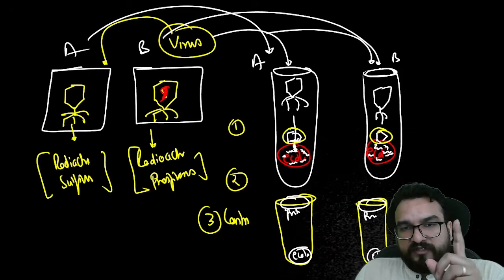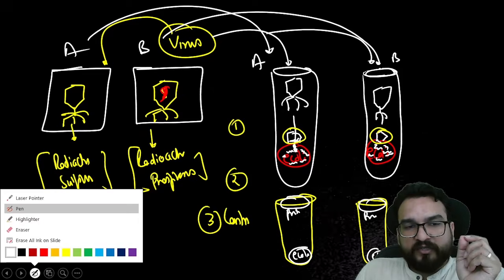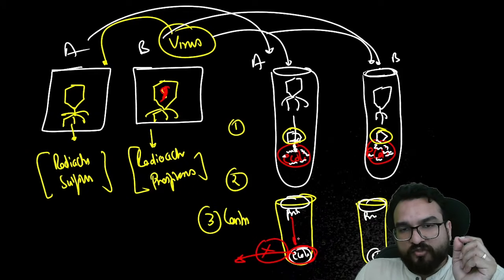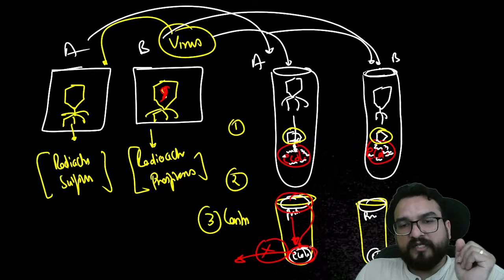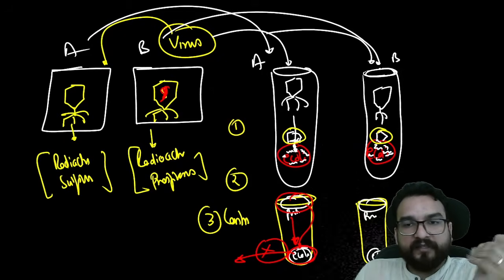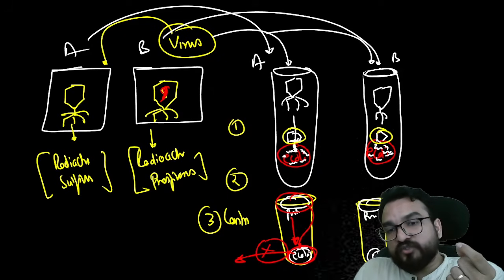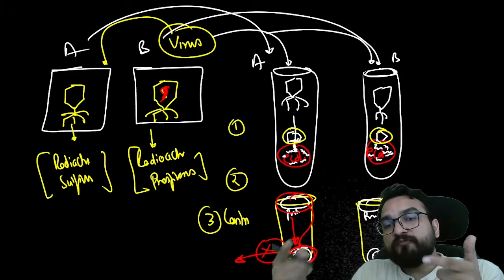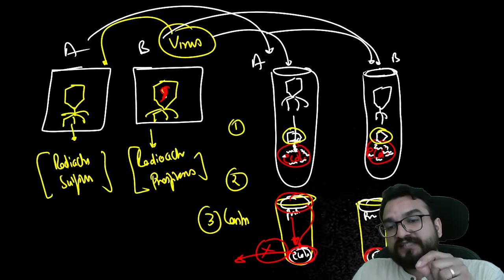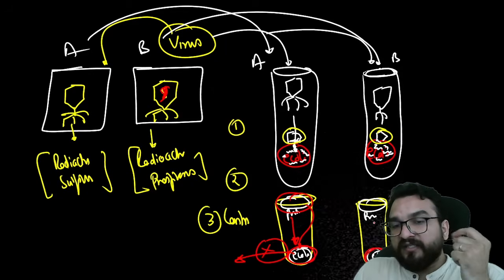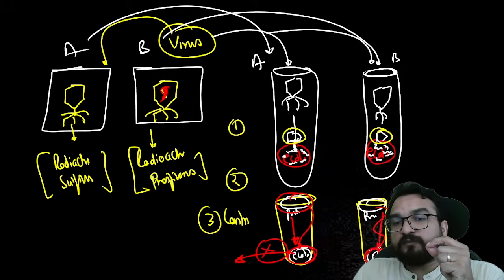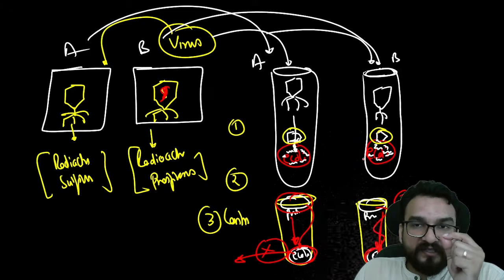Now, what they have noticed over here, that these E. coli are not having the radioactive protein over here. That means it has not been transferred from this virus to this particular E. coli. ई कोलाई में जो वायरसेस आ रहे हैं, जो रिप्रोड्यूस हो रहे हैं, कहने का मतलब ये है that viruses which have been reproduced inside E. coli were not showing any radioactive protein coat, whereas the viruses which were produced inside this B case E. coli, there we have seen the radioactive DNA. That means the radioactive DNA was passed on by this genetic material called DNA.